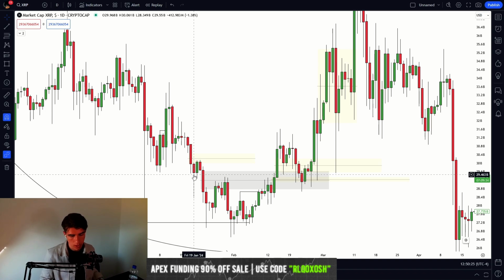Which time frame does it work on? Well, I think all time frames. The example I just gave you before was 1 minute, from anywhere between the 1 minute and the 5 minute. The example I'm giving you here is on the daily chart. So again, any time frame, really.